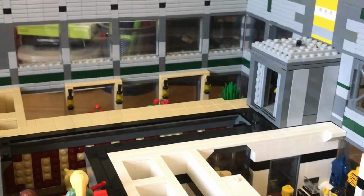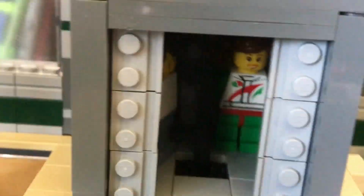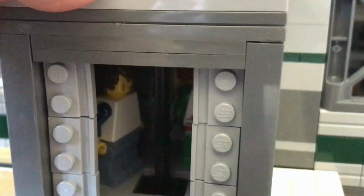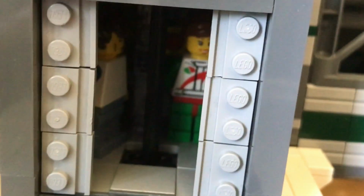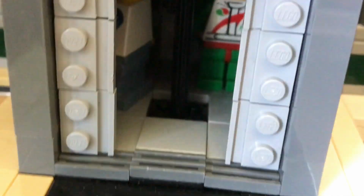So now we are ready to implement. No, we're not quite yet. I'll show you this just now, just so I don't have to later. In here is the only open section of the elevator. This is not pushed out fully. There we go. It's very dirty. You can see there's a giant axle running through it, because as I said, you spin it, it's very hard doing this because the axle comes off with the rest of the build. But that operates the spinny door. And there is a control panel in the back. You can barely see it, but there is something there. The button for it is in a different room, which I'll show you when I add in the second floor, which will be coming up next.